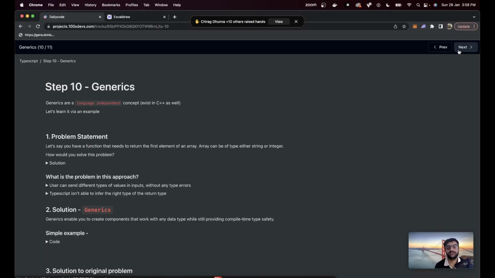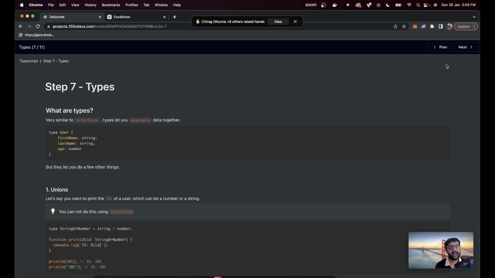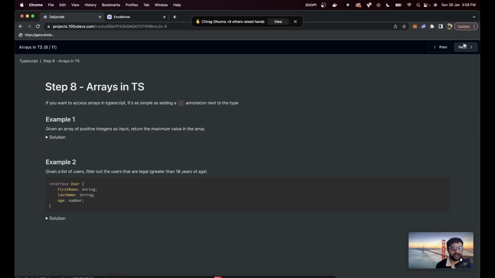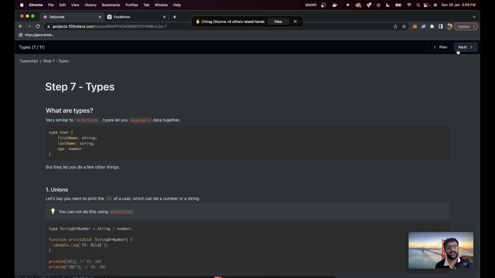Arrays, enums, generics. We won't be able to do generics today. Let's do arrays, which is simpler than types and interfaces, and enums. Then the rest I will cover in an offline video. But let's cover arrays, at the very least arrays today, and then we'll do questions. I'll pretty much stop after that.